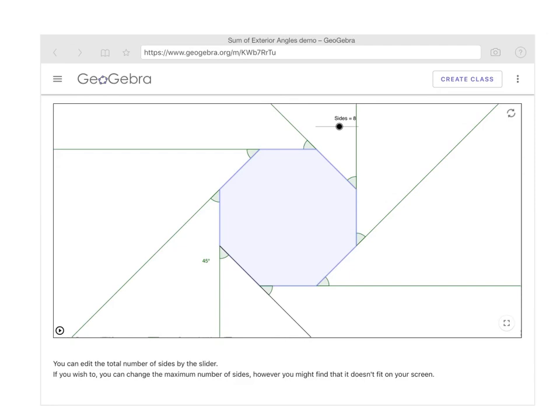Now what happens if you change the number of sides? Here's a 5-sided polygon. You still get those degrees forming 360 all the way around. I can increase the number of sides to, let's say, 12, and you still get the same thing. All of those angles close up together when you put all the vertices together, and you get a full 360 degree rotation around. You can experiment with that on your own, but that's the idea.